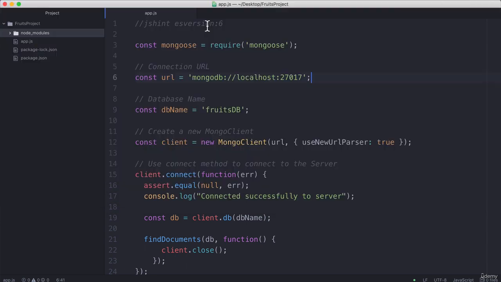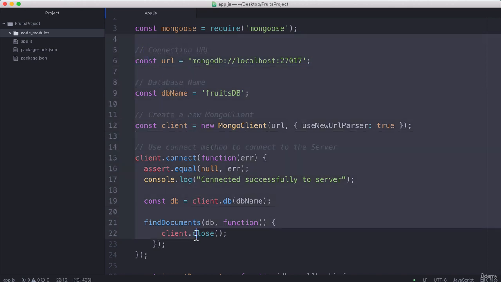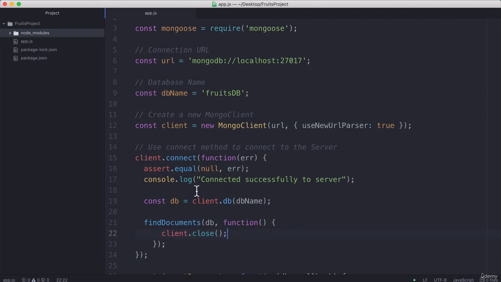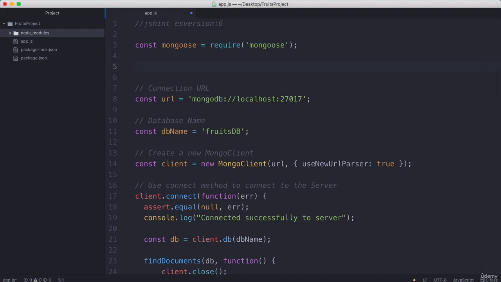Once that's done, then we can go ahead and move on to the next goal, which is to connect to our MongoDB database. Now you can see at the moment, in order to do that, we're taking up something like 20 lines of code, and some of that will be validation code, and some of it will just be the simple act of connecting to the database. Now, I want to show you just how simple all of that becomes by using Mongoose instead.